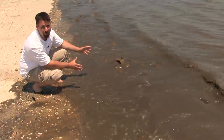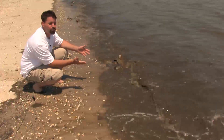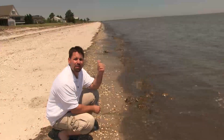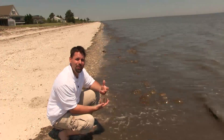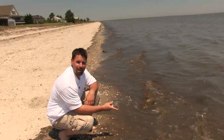It looks like we're being invaded by horseshoe crabs. Not really. The big idea today is that horseshoe crabs lay eggs, but that's only part of a bigger story. If you take a look behind me, you'll see lots of seagulls and shorebirds. What do you think they're doing? They're eating. They're looking for food. What are they eating? Horseshoe crab eggs.